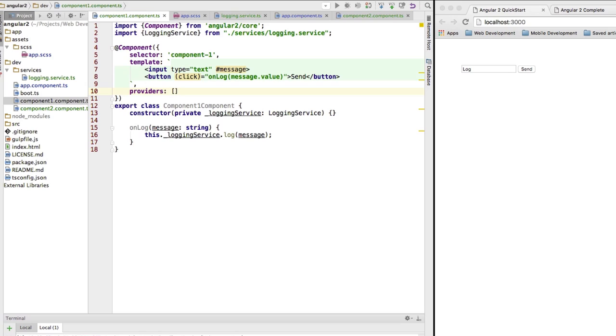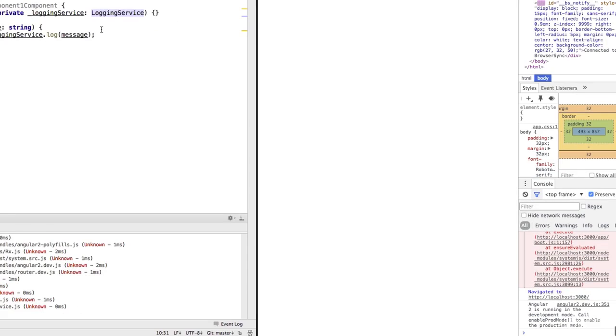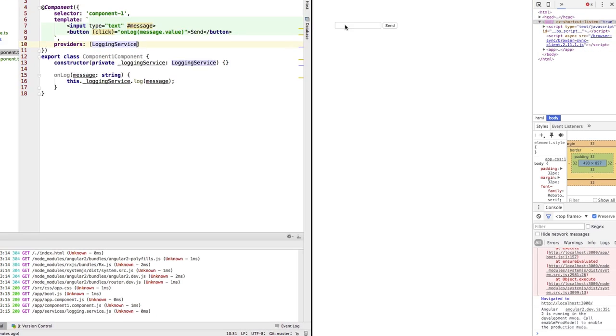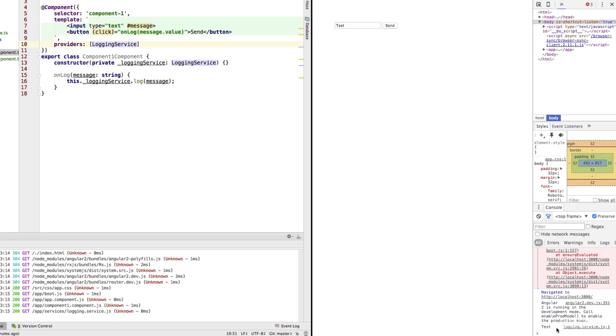In this case, we want this component to be able to get a logging service, so we need to provide it to it. And we do this by just specifying our logging service here. If I now save, you see this error message has gone away. And if I type something here and click send, you see it's now logging that to our console.